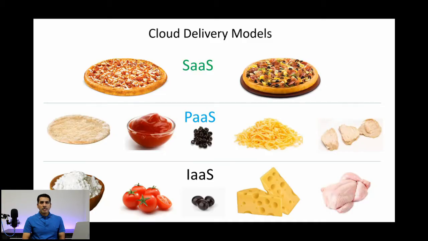It could be a DevOps platform which is ready for you to get started on your development work. So all of that falls under the PaaS category. And of course, the SaaS category, which is software as a service, is something ready to consume. Think of Office 365, think of Dropbox, think of anything that's ready-made, including your Yahoo email, which you might be consuming for quite a long time.